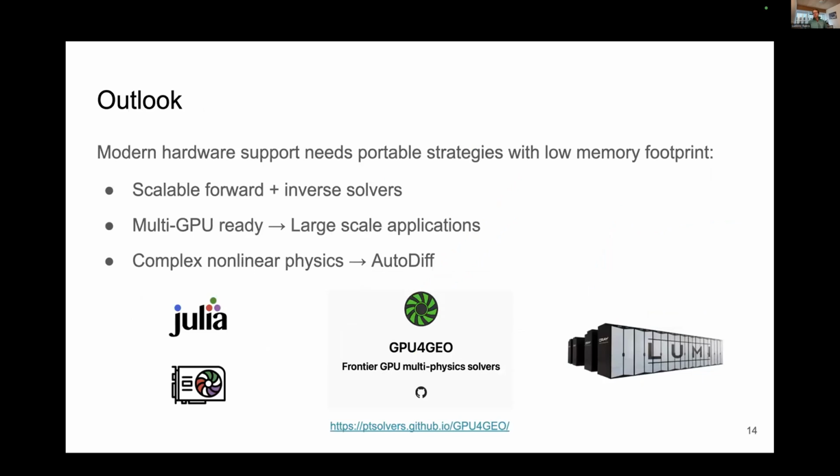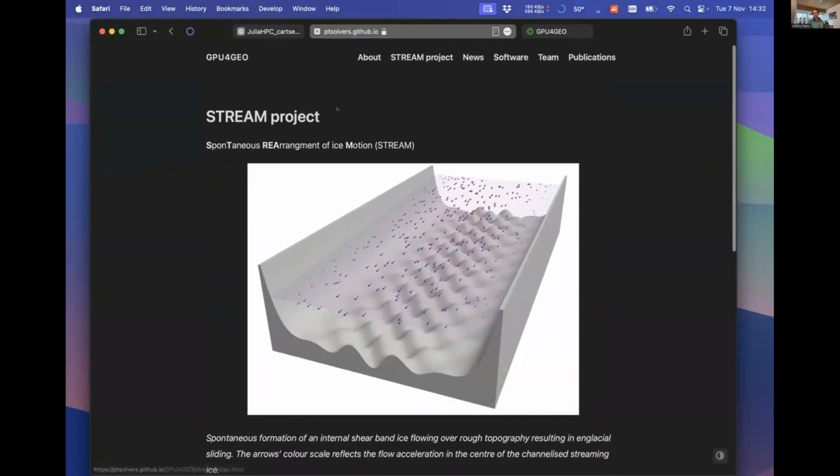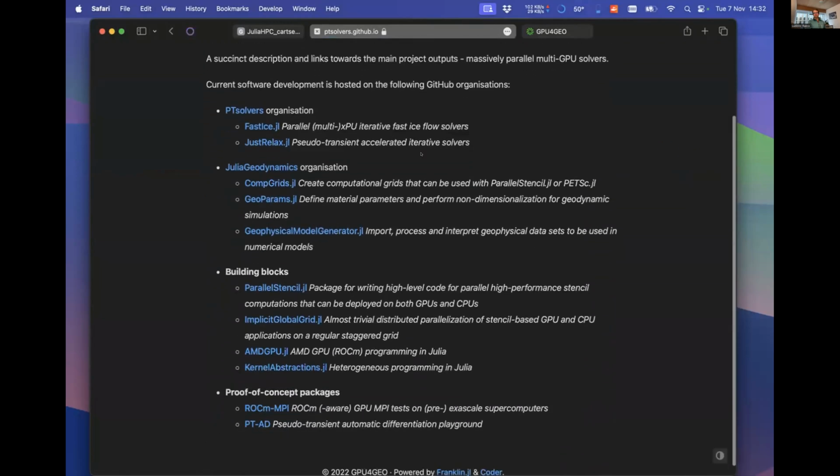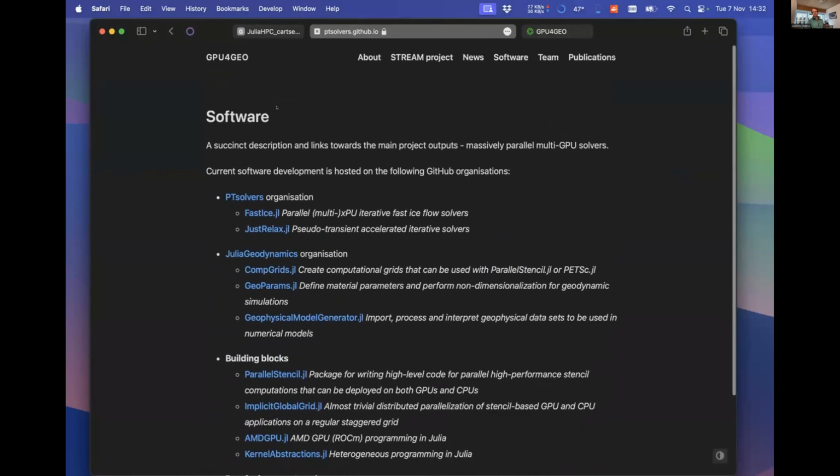Yeah, so I guess I can wrap up briefly. There has been quite some improvement in Julia for HPC and Julia at scale over the recent years. And now there are definitely some very interesting paths to follow to overcome this two-language barrier and work on portability on different levels. That's mostly it. If you're curious, there's a little website where we have the project, the LUMI project, but also some of the software that we're trying to work on to run at scale on GPUs for the geosciences.